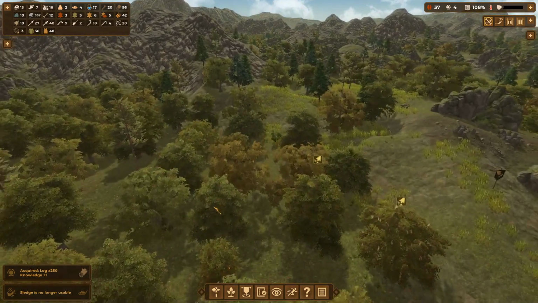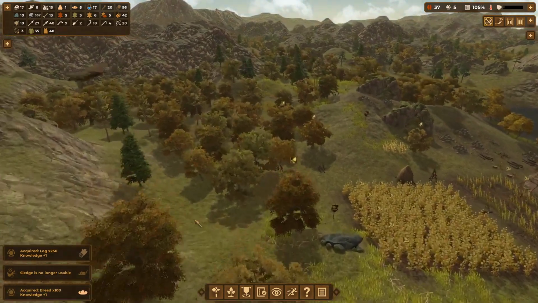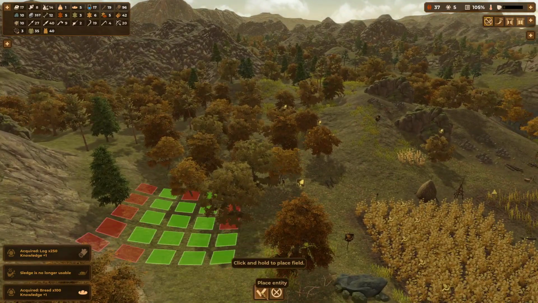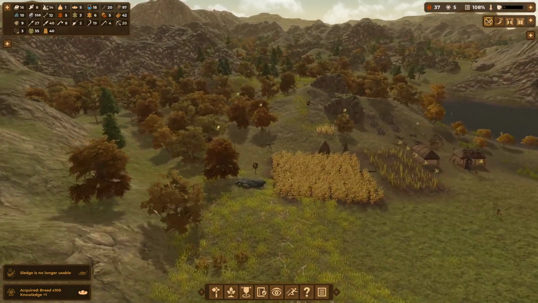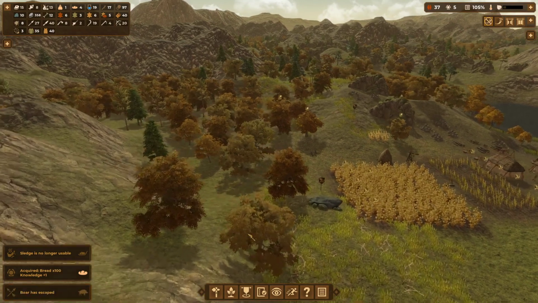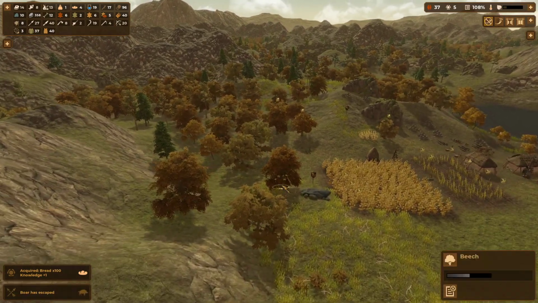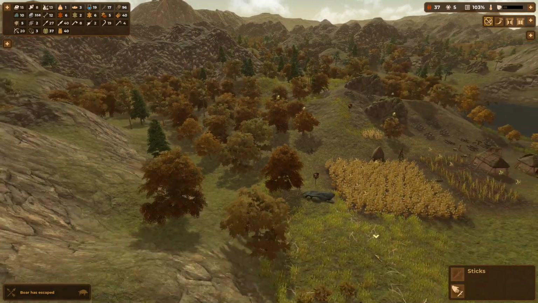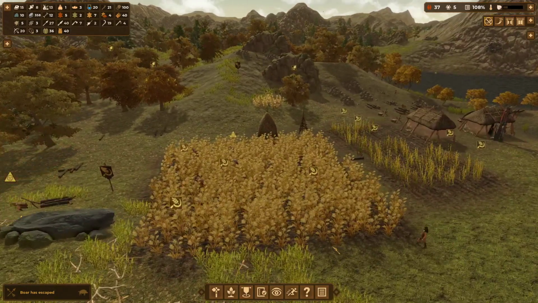Was it because I'm on the edge of the map, so like I actually can't do anything over here? I think that might be the case. No? Interesting. So it's some sort of game limitation. We can't click on trees. Huh, interesting. Okay.